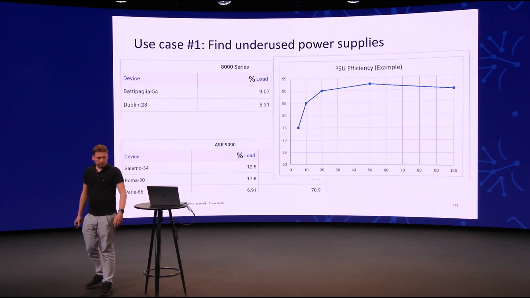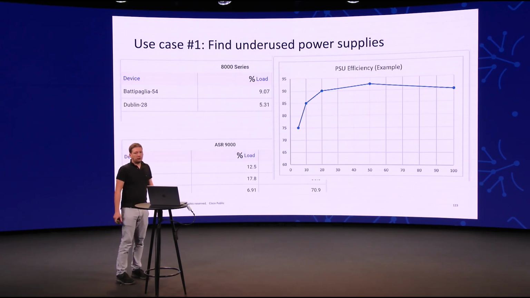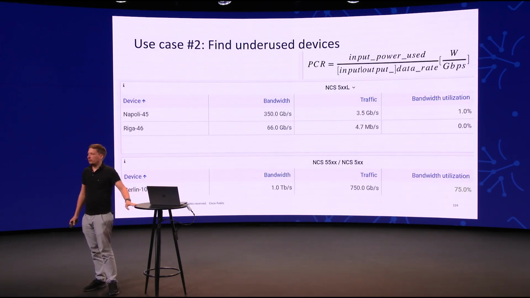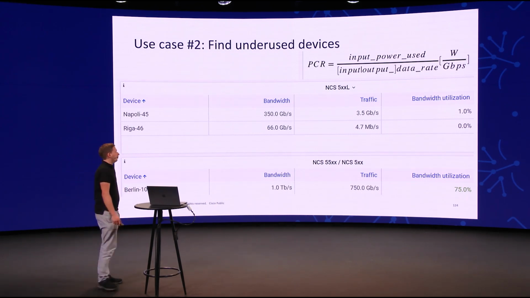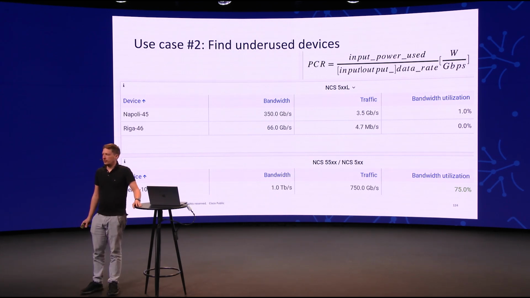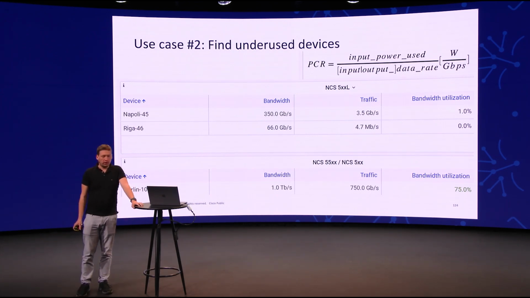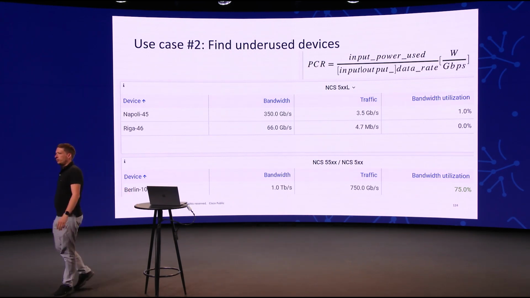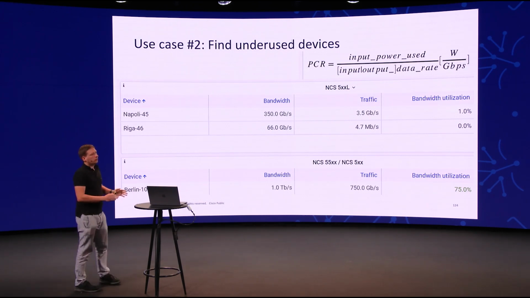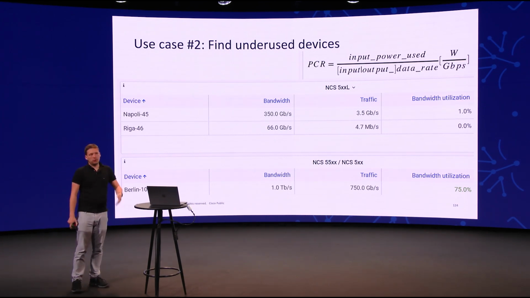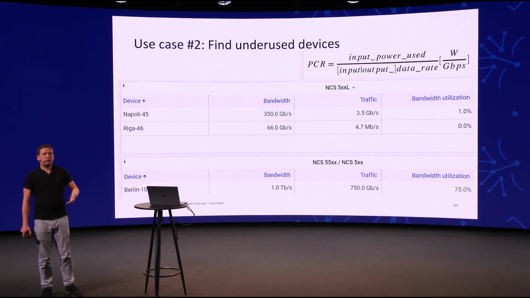So we built this one dashboard which shows the devices where this is the case, and since this is a lab where we rarely have very big traffic utilization, you see some of them being listed here. That also ties into another story, right? We can also look at devices that are underutilized from a different point of view, from a traffic or bandwidth point of view. The idea is, are there devices that are maybe not used anymore, or that we can convert to something else because they're rather unutilized from a traffic utilization point of view? And I think we've mentioned before that we can make some kind of measurements, even though they're not really comparable across all different families of devices, to get an idea of how many watts I consume to serve, let's say, 100 gigabits of traffic, right?